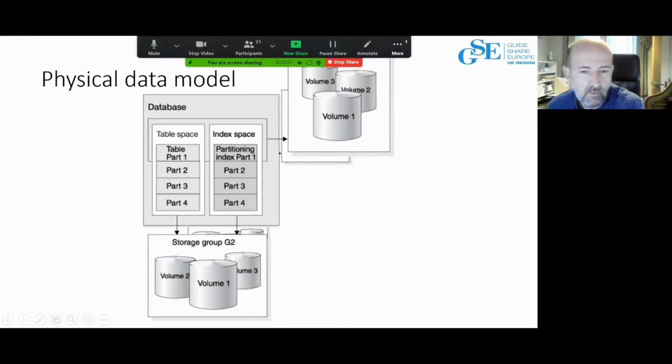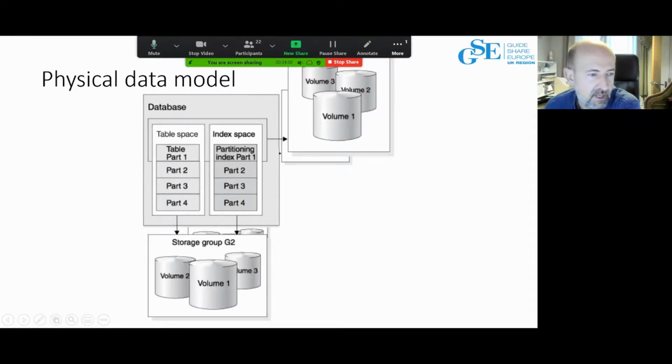Now, when you're handling hundreds of trillions of rows of data, you will probably need a lot of disks. And these disks are defined to a storage group, and your table space can be split across many partitions, across different storage groups, across different disks. And the database management system maintains integrity between all of these different objects.